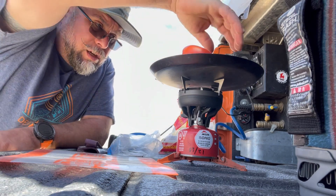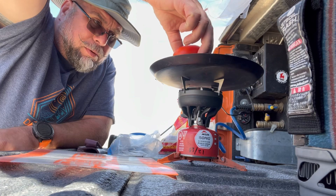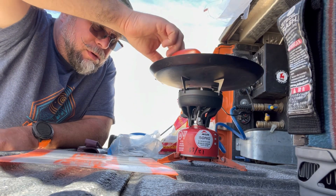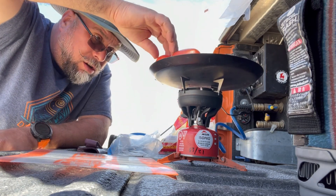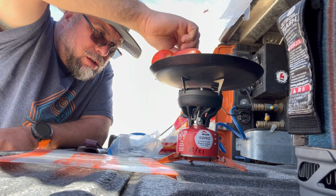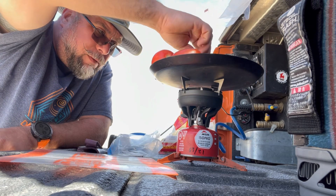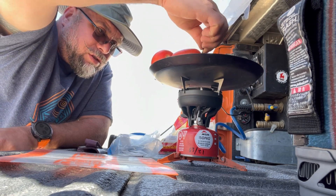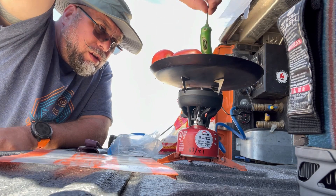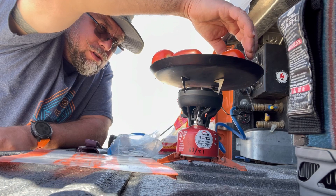Alright, Adventures of Casey here — trying another installment. This is part of our 'just because you're camping doesn't mean you have to eat like a savage' plan. What we're gonna do today is roast up some vegetables and make a fire roasted salsa from the tailgate. Our goal is to actually use the Jetboil to do this, because we don't want to get out all the fancy equipment — we just want to see if we can.